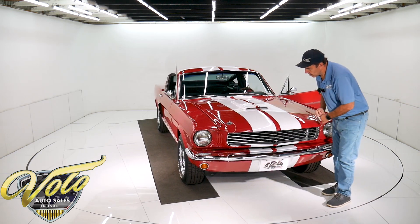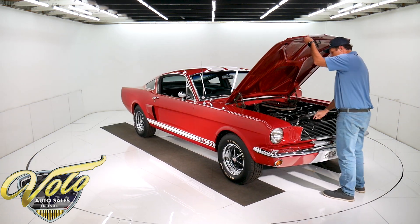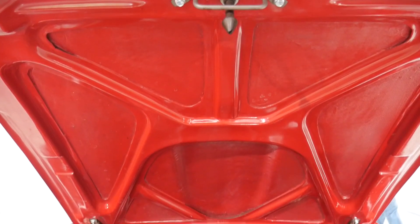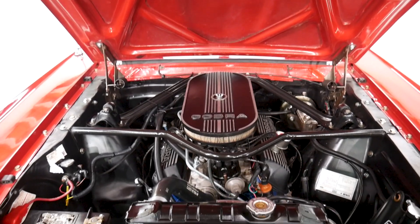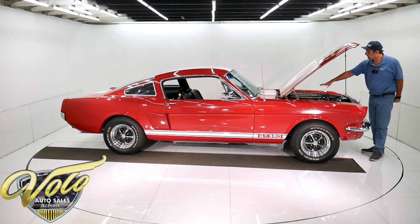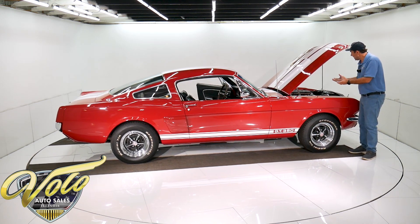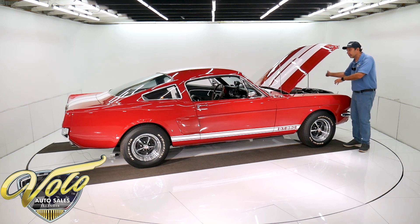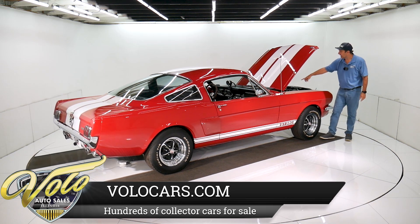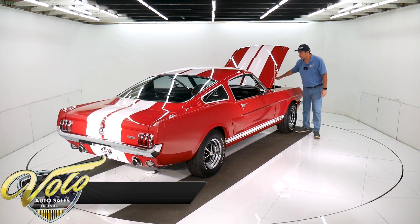Under the hood it's a mild performance 302 motor. The hood kind of stays up on its own but he also added a rod — show quality. The whole engine bay is a nice satin black with new cadmium-plated bolts on the fenders. It's dressed up with Cobra finned aluminum valve covers and air cleaner. The motor is spotless — the blue paint is tidy and all the nuts, bolts, brackets, and spark plugs are nothing just spray painted over. It's super tidy. Has an aluminum intake, an Edelbrock carb with electric choke, the alternator, the fan — everything looks new.